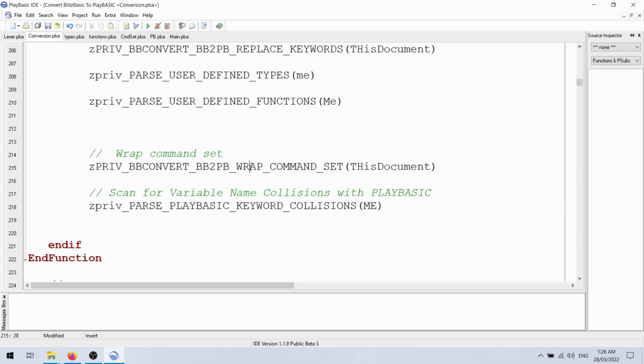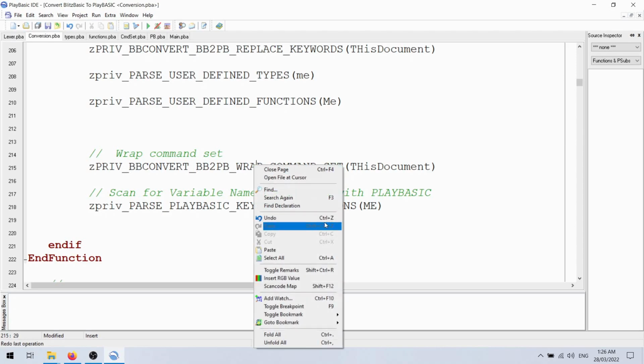So this one here, wrapping. Well, there you go. So we've got two more passes. We're wrapping the command set. So anything that's left over after you've found all the variables, it must be a command call. That's why we're just logically following through, doing step by step. And if it's not a command, then it must be something unknown, probably a syntax error we have no clue about.